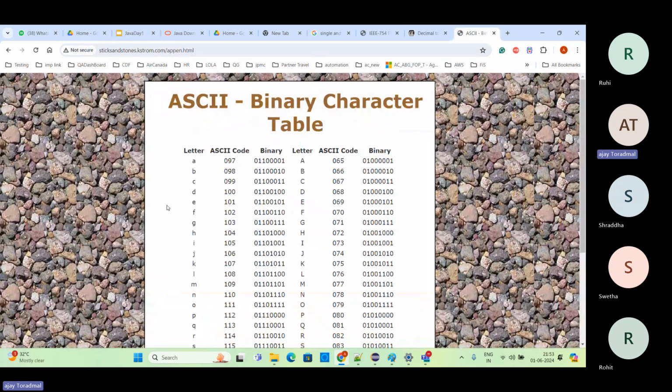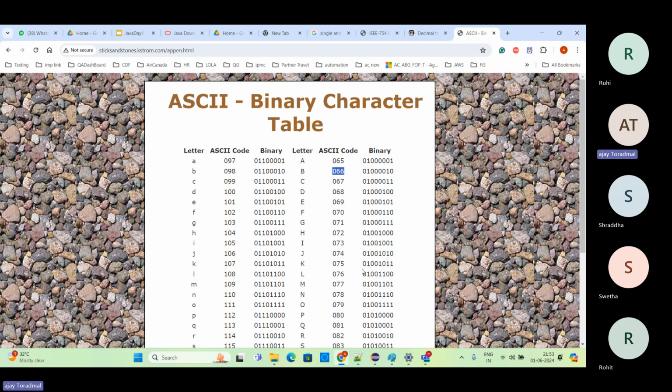For example, if you are storing the A, the Unicode for the A is 97. If you are storing the B, the Unicode for the B is 98. If you are storing the C, small c, the Unicode is 99. If you are storing the capital A, then a different Unicode is required. If you are storing the capital B, a different Unicode is required. Unicode, or you can say the ASCII values. So these are the Unicodes, or ASCII values, available for these particular letters.